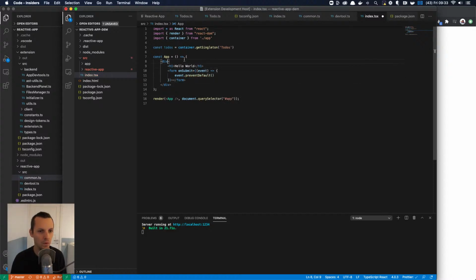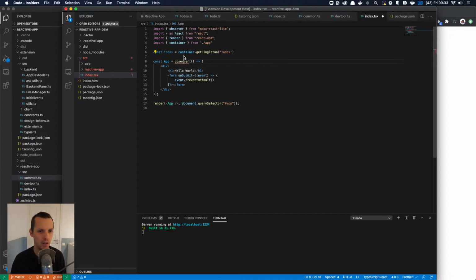And this is going to be an observer, and this is what we get from MobX React Lite. We don't have to pass the to-dos in or anything. We're just going to do it a bit bluntly right now. Return. Sorry, I have to type this out.